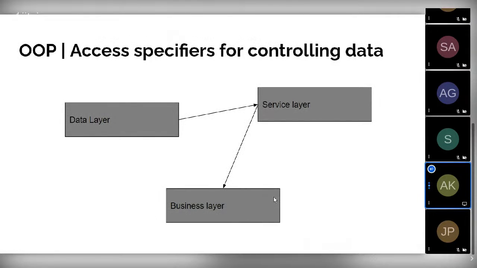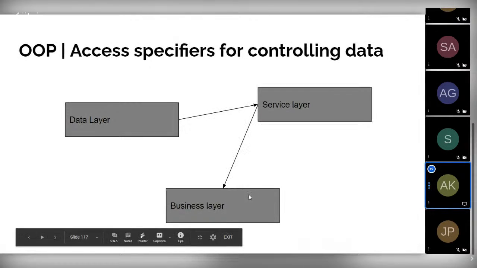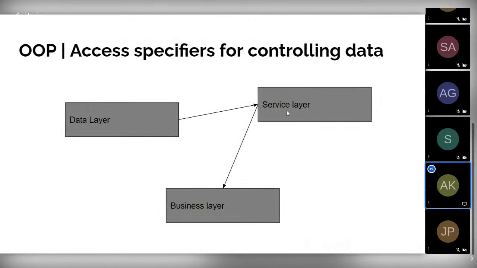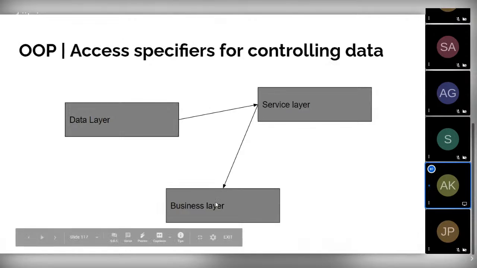If someone from America wants to buy our t-shirt, then they need to pay in dollars. And if someone is from India, then they need to pay in rupees. So this difference in payment method will be handled in the business layer. So the business layer does business-related tasks, and the service layer integrates the data access layer and the business layer, and it finally gives you services.